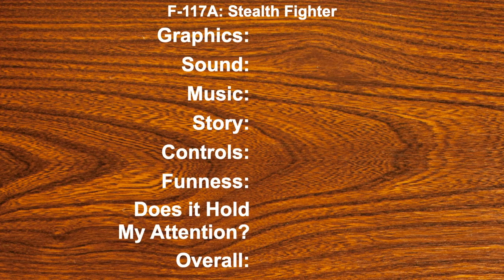Graphics. Well, it looks like a cockpit, I guess. We'll give that a 4. Sound. I didn't like the way the gun sounded, so I'm going to give it a 3. Music was pretty cool. Give that a 6.5. Story. You're just a fighter pilot. It's the story of war. We'll give that a 2. Controls. I didn't know what I was doing. 1. Funness. 1. Does it hold my attention? 0. And overall, we're going to give it a 2.5. That was F-117A Stealth Fighter.